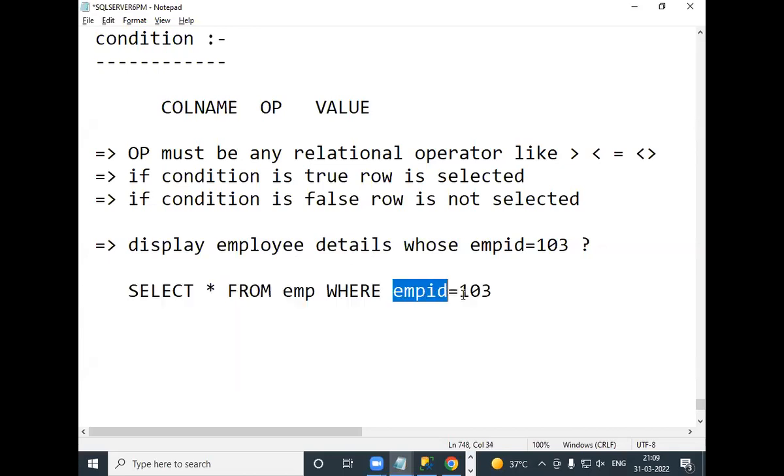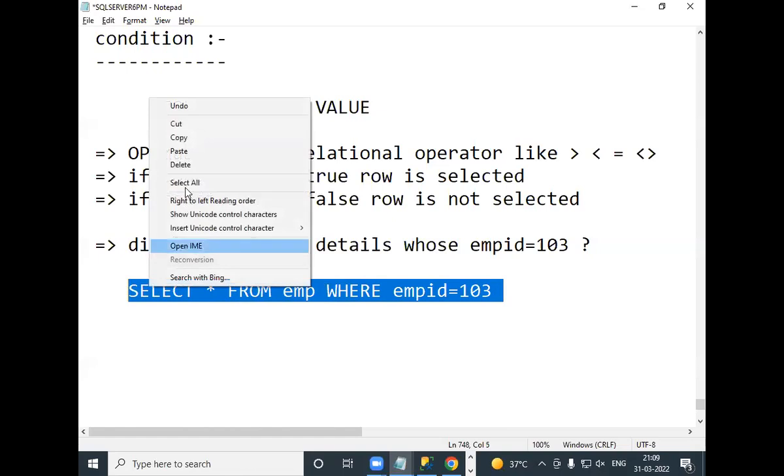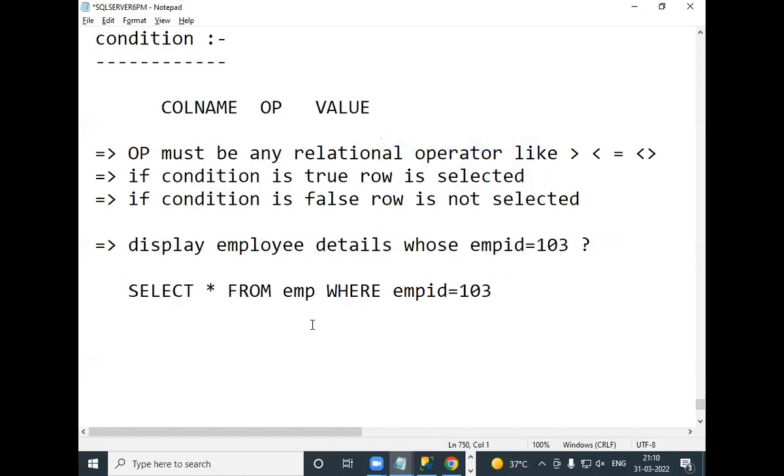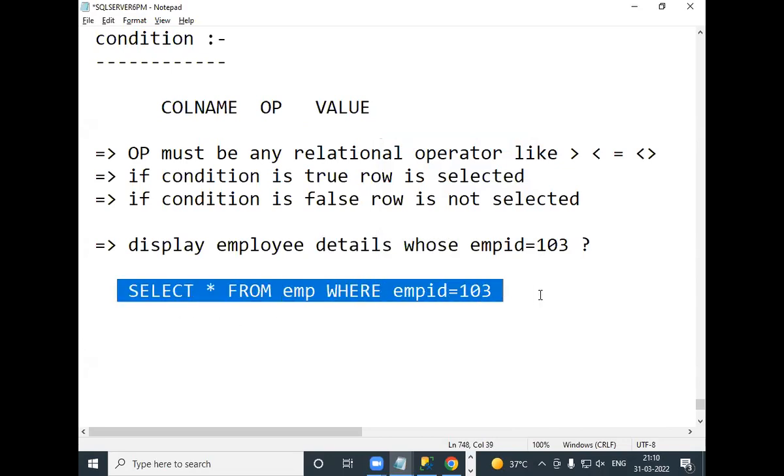This is called the condition. Select star from EMP where ID equals 103.